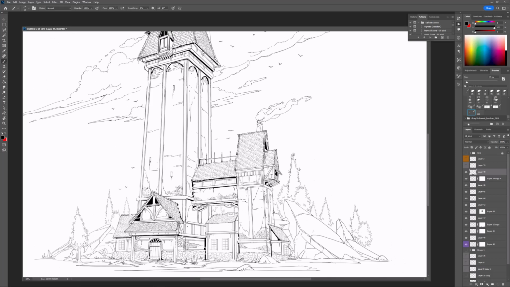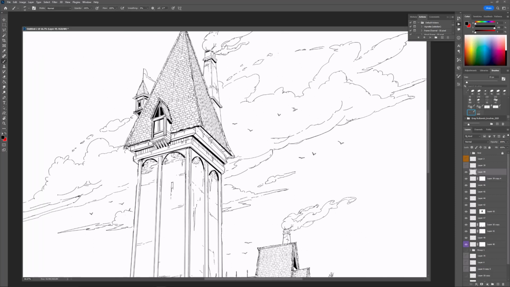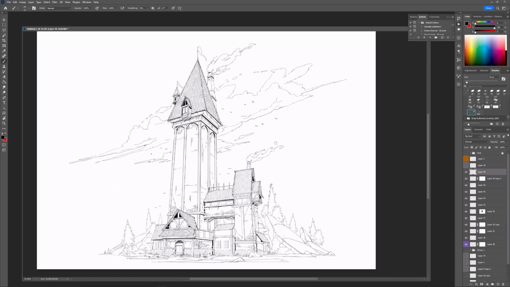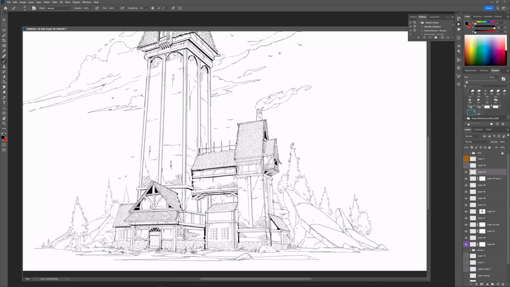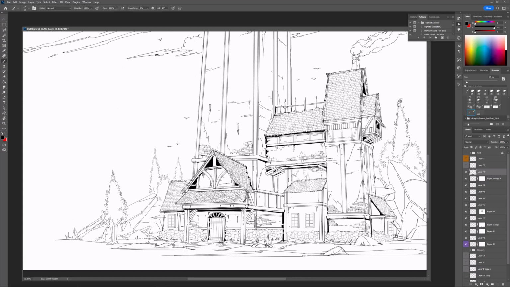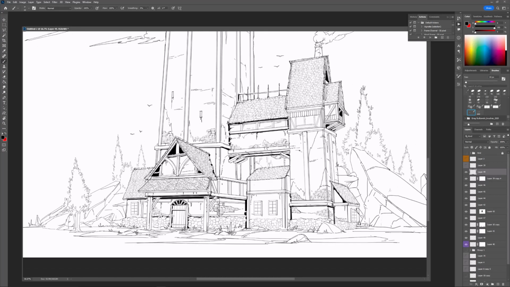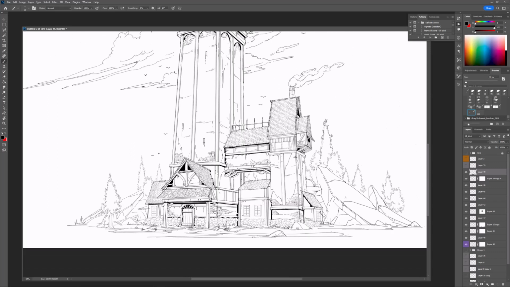So right now I'm just hitting all the crevices with the black accents. I'm also doing it in clear objects that are overlapping. Yes, and hitting the windows, hitting underneath the roofs.